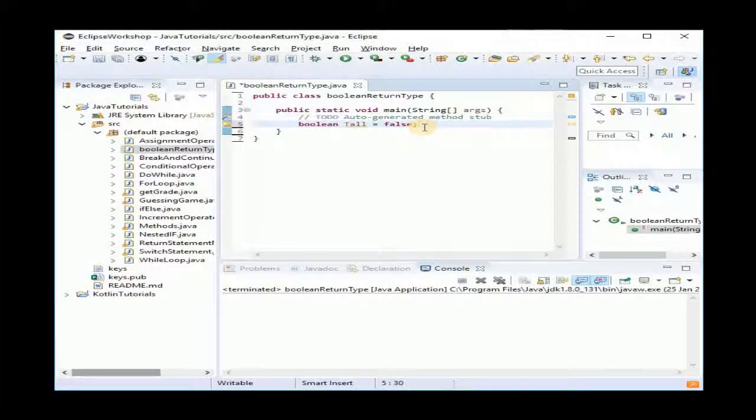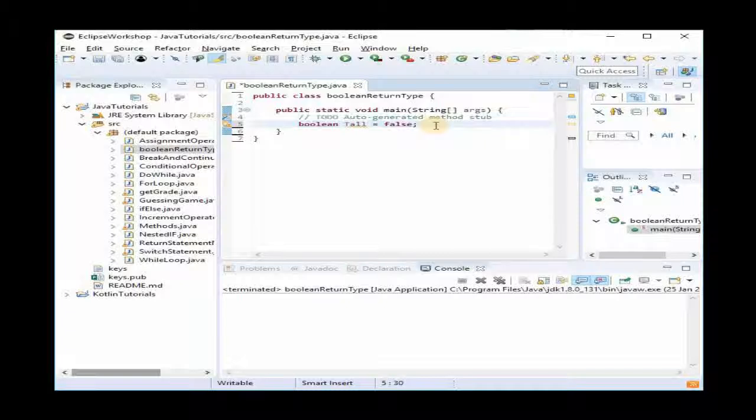Okay guys, so today we are going to be creating a method that would take in an integer as a value, and then we determine if that value is a prime number or not. It's going to return to the caller true or false, depending on if the number is a prime number or not. So what's a prime number? A prime number is a number that can only be divided by itself and 1. So we talk of numbers like 1, 2, 3, 5, 7, 11, 13, 17, 19, 23, I presume.